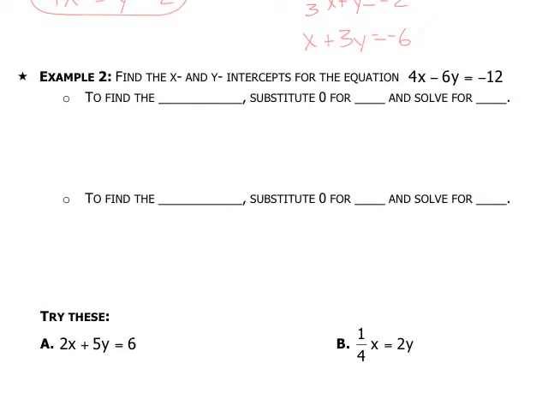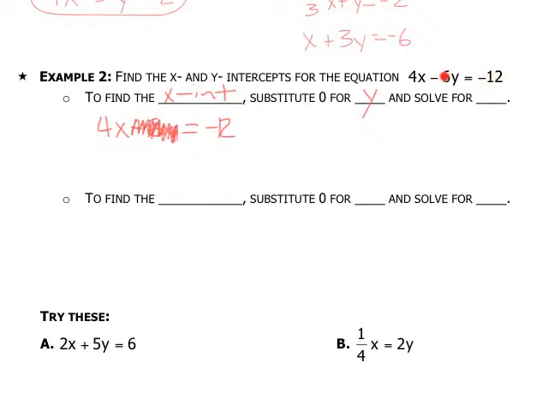All right. So now let's look at example 2. So to find the x-intercept, substitute a 0 for y. Remember for an x-intercept, y is 0. So essentially what I'm going to do is take my original equation. If I were to plug a 0 in for y, what is negative 6 times 0? 0, right? So plugging in a 0 for y essentially wipes that term out. So we're going to practice what's called the cover-up method.